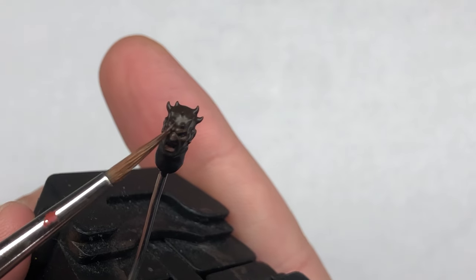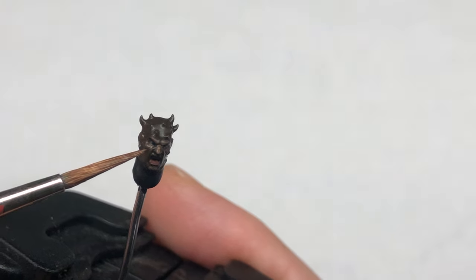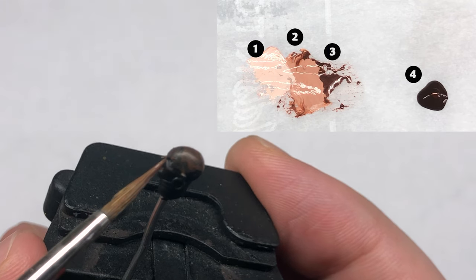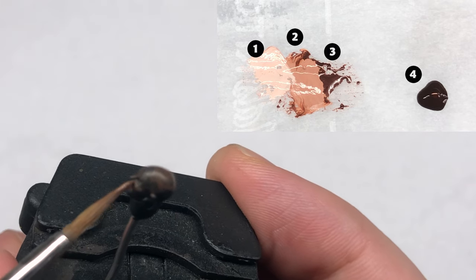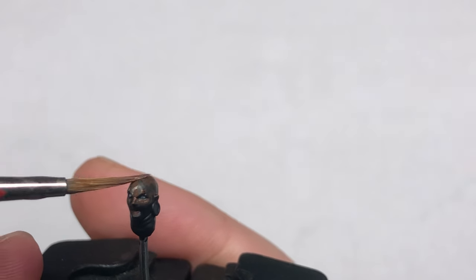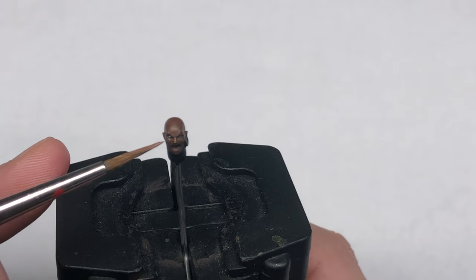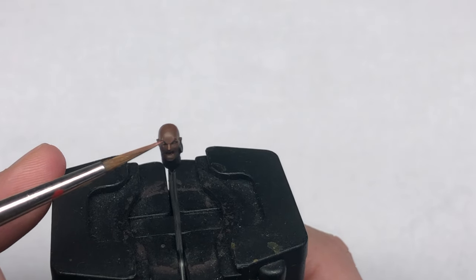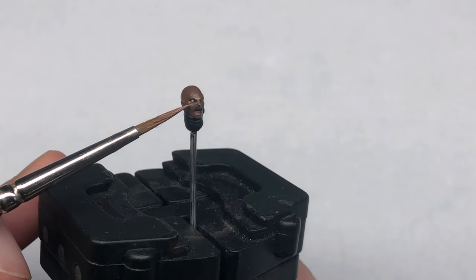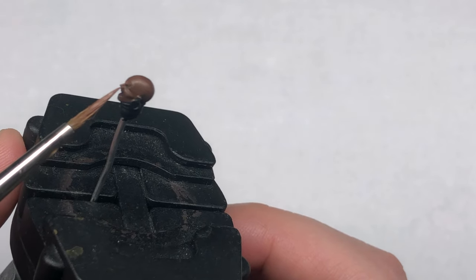Instead just hitting what we need to give form — so I'm going to pick out the bridge of the nose, brow ridge, chin, tips of the ears, and also hitting the cheekbones, sort of getting that Rembrandt triangle. For the next head we're going to pick color mix number three from the gradient we made earlier with Hull Red and white and use this as the base coat. I'm again going to add white as a highlight but this time focus on more of the face, hitting more of the overall cheek area, the entire top of the head, and the lower lip — which is always going to be a lighter value than the top lip.